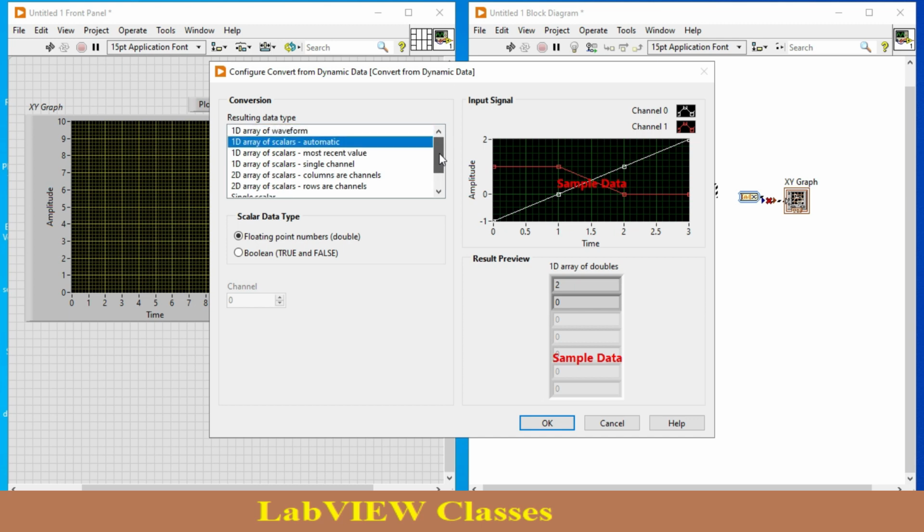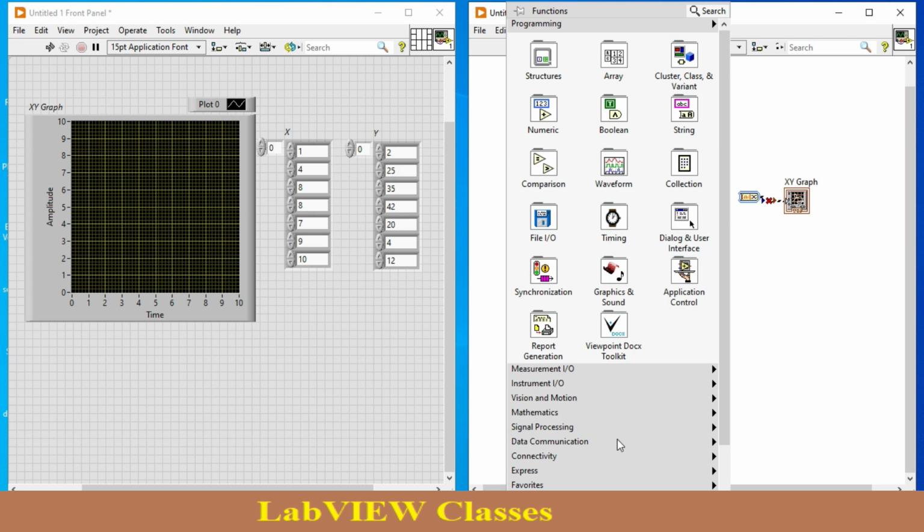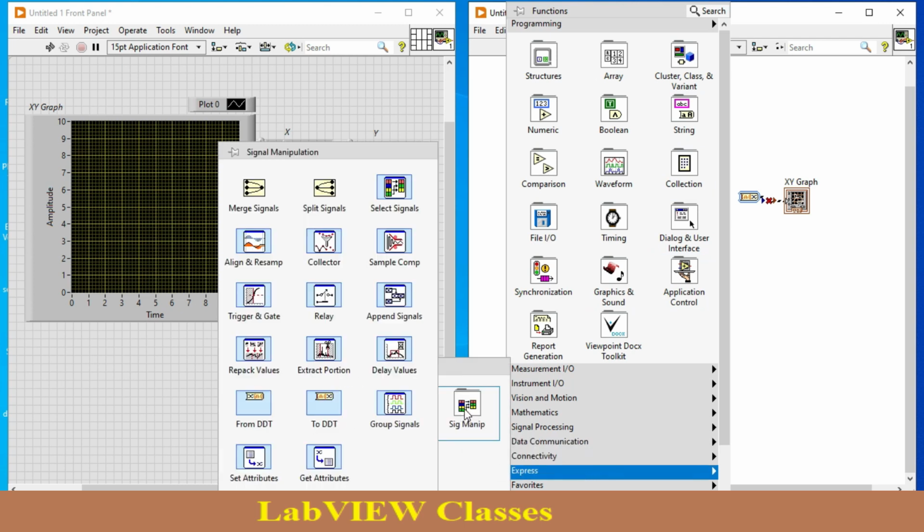Okay, I close this one. And in the same way we have in Express the to dynamic data, convert to dynamic data. Initially we have scalar data, and we convert it to dynamic data.